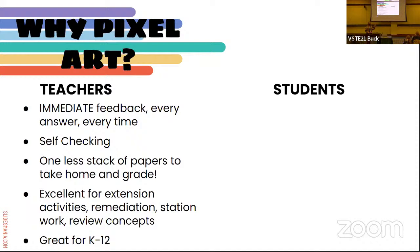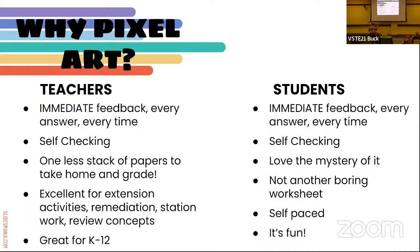You can use it as a station activity. It's great for K through 12, and any content area as well. Music, art, electives, PE, math, science, anything can use pixel art. Students love it, again, because they get immediate feedback on every answer every single time. It self-checks. They love the mystery of it. They love trying to figure out, ooh, what's this picture going to create when I type in my answers?